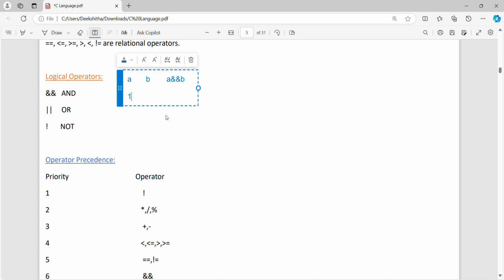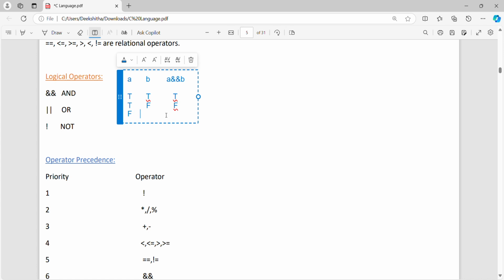See, if A is true and B is also true, then AND will become true. Both are true, the result will be true. If this is true and this is false, this will become false.